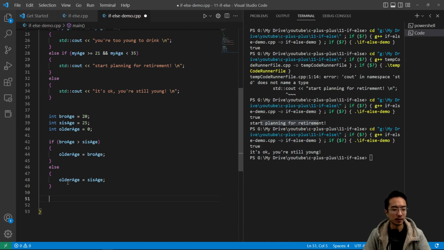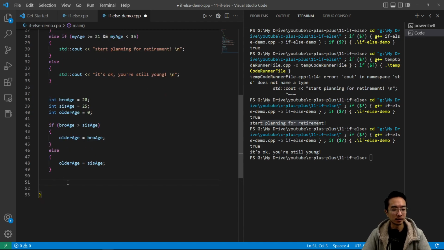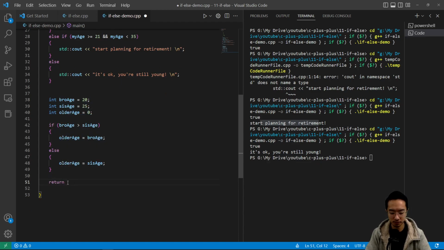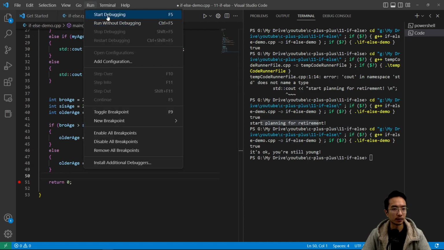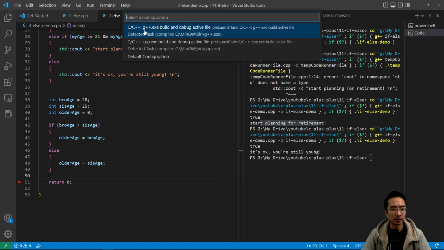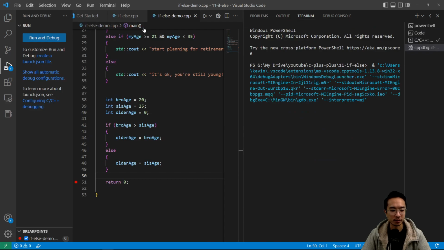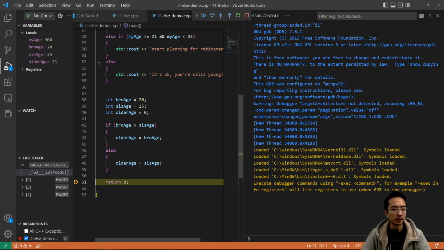Let me just add a return 0 for our main function. If we run this, we should expect olderAge to be sysAge. If I run start debugging, we could also print it out, but let's just use the debugger. Here you can see olderAge is 25, which is what we expect.